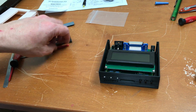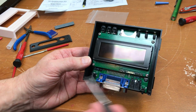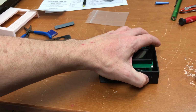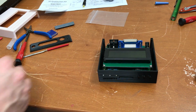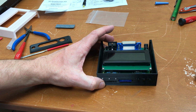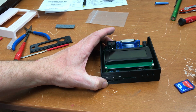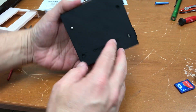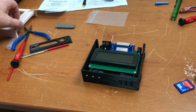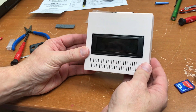So I put it together without the back plate on, and without the back plate you can see that the LEDs are not pressing hard up against the front. The buttons all move quite freely. SD card slides in just fine. All the buttons are good. And the screw holes line up. Snap it together.